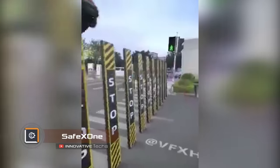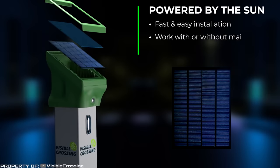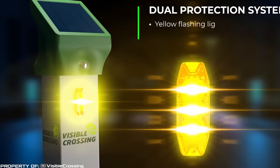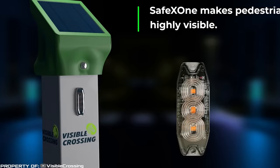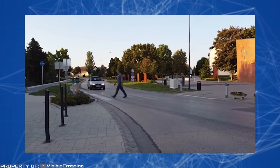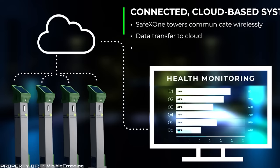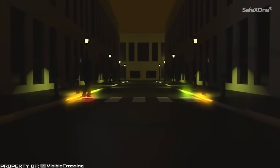An equally cool technology has been proposed by the company SafeX-1. This development is a smart zebra crossing that can be installed anywhere. Four columns on each side of the road are equipped with numerous sensors and lamps. When a person approaches the road, the sensors gather information and immediately emit a bright light signal to the drivers. Furthermore, the systems continuously send information to a control center, where operators can monitor the status of the systems in real time, including crossing data. SafeX-1 doesn't require regular power supply because it is equipped with solar panels that allow it to operate for up to two weeks, even in cloudy weather.